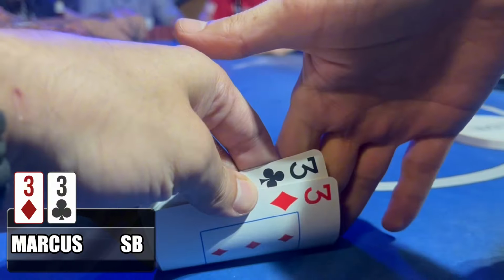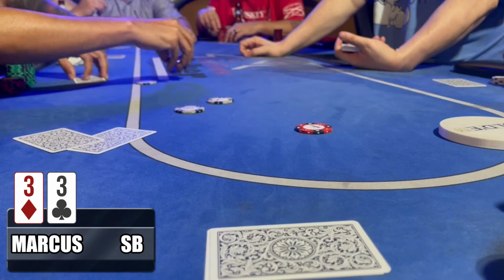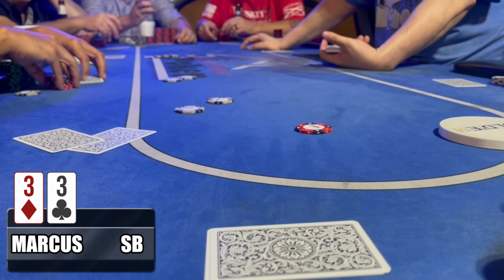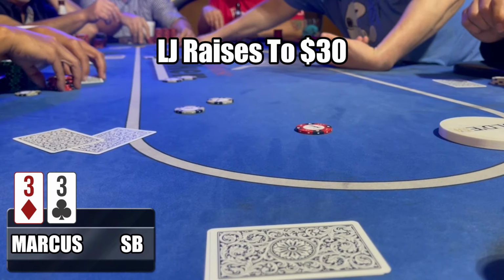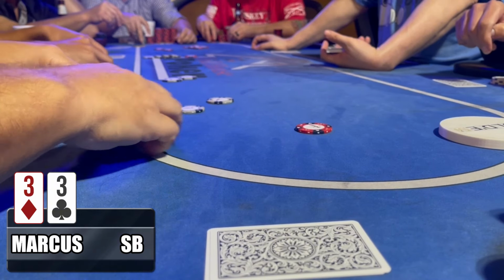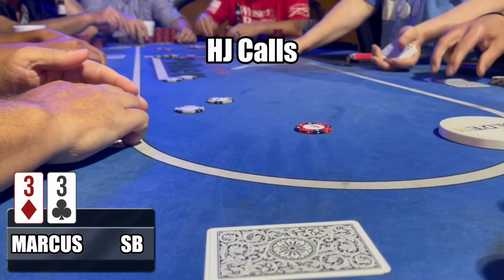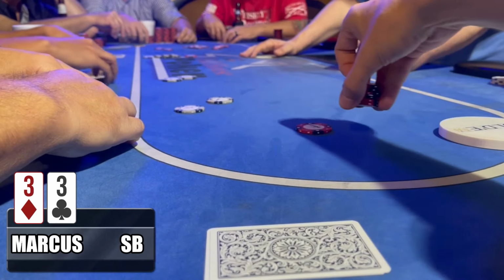All right, guys, we're in the small blind. Look down and see pocket threes. Not quite 3-4 suited, but still, it has a three in it, so it must be good. Under the gun plus one raises it up to $10. Gets all the way over to one seat to his left, middle position. They make the call. Low jack raises it up to $30. And yeah, it's Texas. People like to gamble. Hijack player thinks about it for a second before he decides he's going to make the call. It actually does fold around to me after this. I only have $1 in, so I'm going to fold.